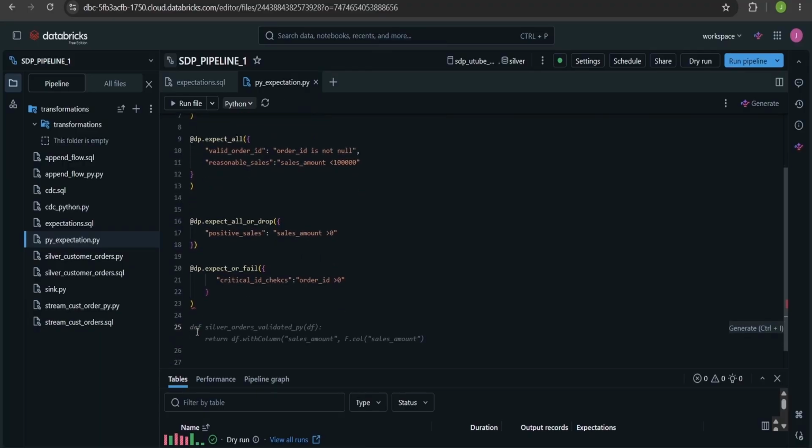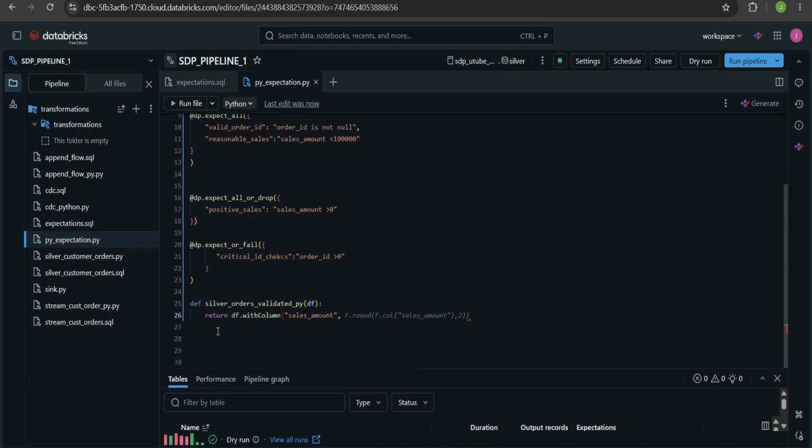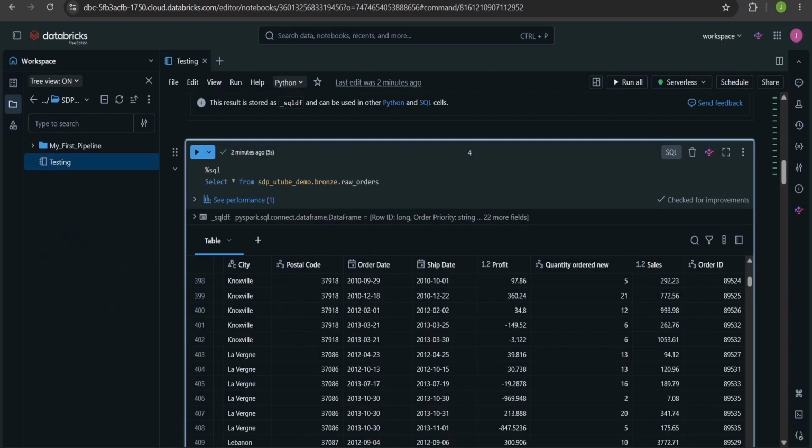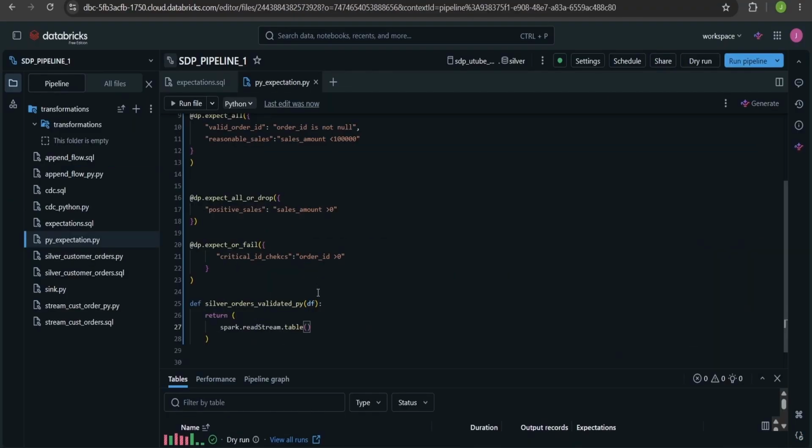Now I will define my function. So I will say def silver_orders_validation_py. Yeah, let's say this only. And then I will say return. I will remove this. And I will read this table. I will say spark.readStream.table, and I will copy my table name from my testing notebook. I will say Control C and I will paste it here. Perfect. And then I need to select a couple of columns, right?